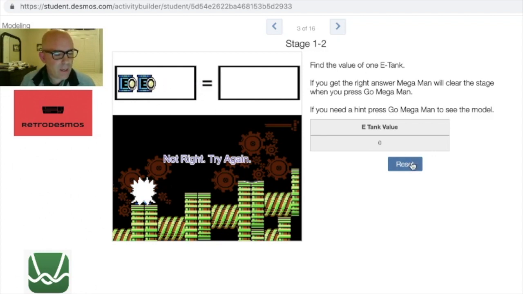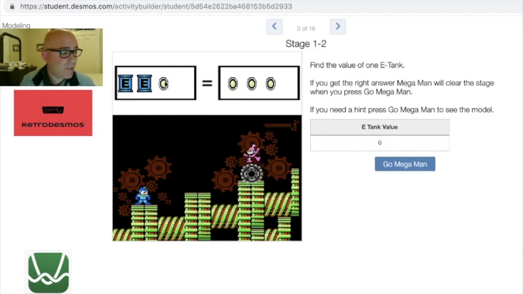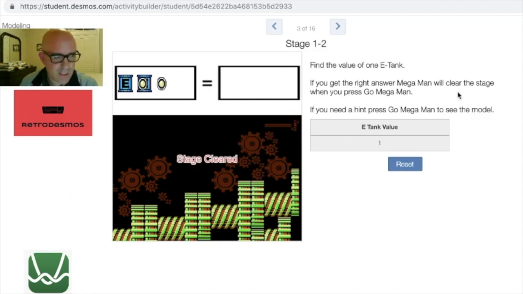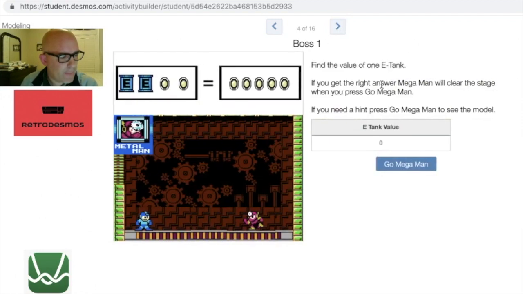tank. I think students might think this answer is the same as the previous one, but in actuality, we can see the one goes in each one of these with the model. And now I know in these early stages, I model the problems for them. I show how it actually works. Eventually, we're going to take that away. We're going to push that onto the students and see what their understanding actually is. But after doing the model, hopefully we can realize that the value there is 1. And again, once we get that right answer, we get that feedback. We get to see Mega Man clearing the stage there, and we're moving on.